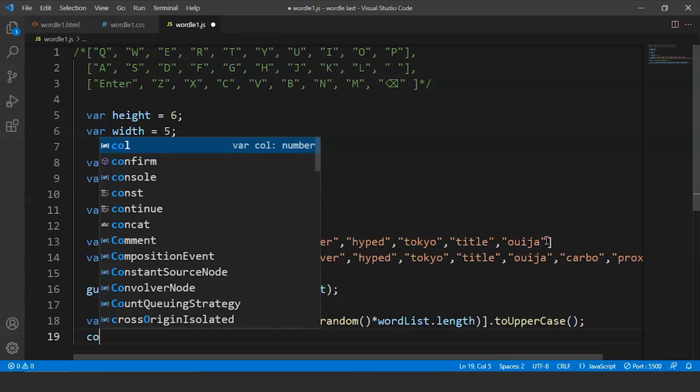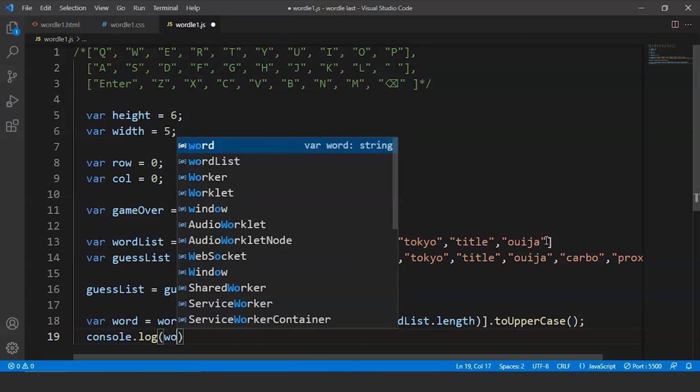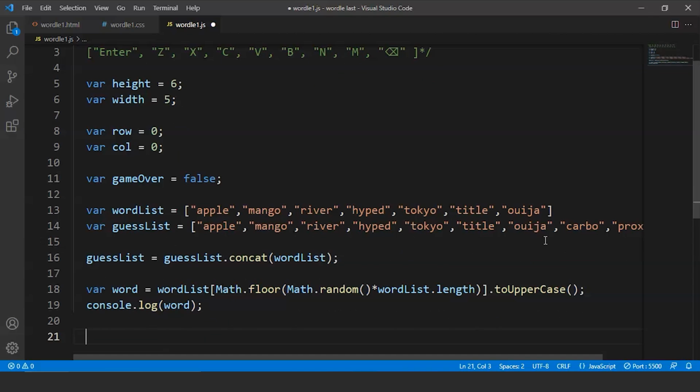Now that's it. Let's print this word, and what we'll do is we'll write a console.log. We are going to print this word on a console. Fine. So here we are done with the task of picking up a random word from the list of words. Now the next thing we have to do is to work upon the body of this game and the on-screen keyboard we have on our web page.